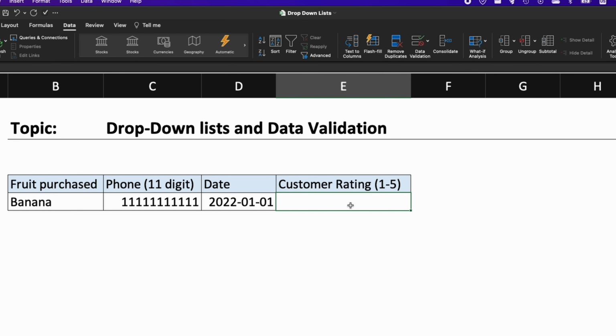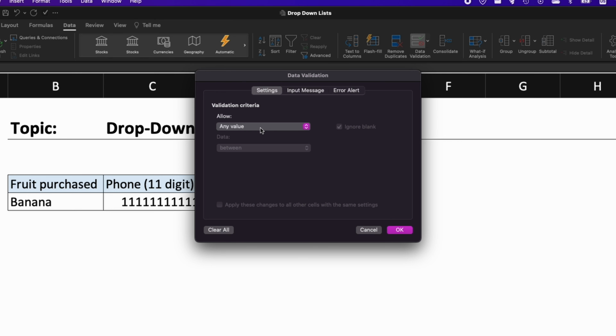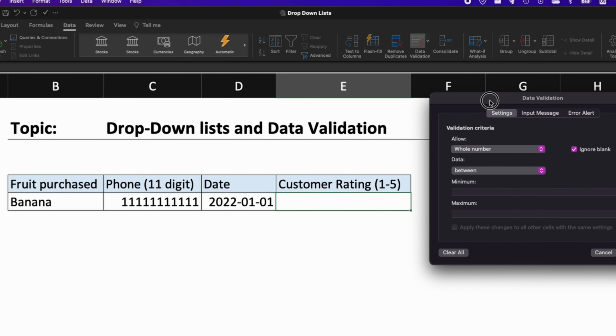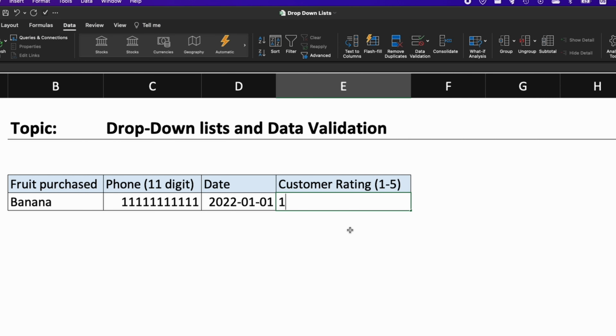And the last option we will take a look at today is the ability to limit the range of input numbers. It can be done in two ways. If you go to the data validation tool and again open the list, you could do it with a whole number or with a decimal. Let's work with the whole number, and as defined in the title of the column, we want to see a number between 1 and 5. So for minimum we put 1, for maximum we use 5. Now we can enter the number 1, 2, 3, 4 or 5. However, if we put 6, it will not work. The same thing will happen if we put 1.5, because we have chosen the whole number.